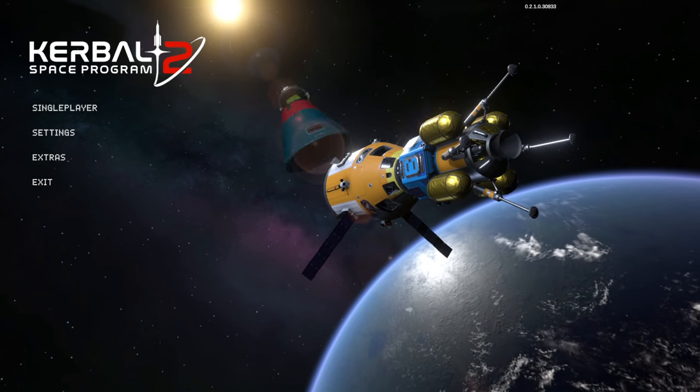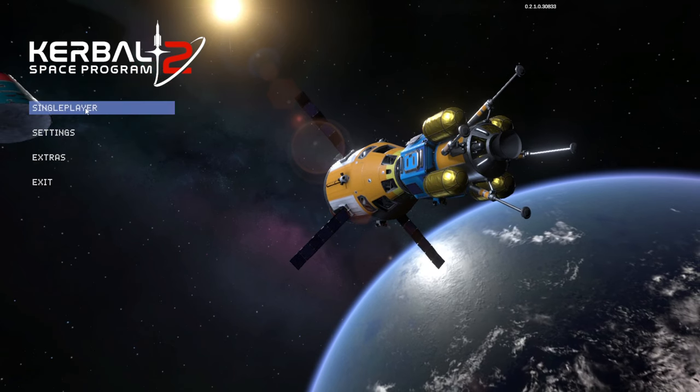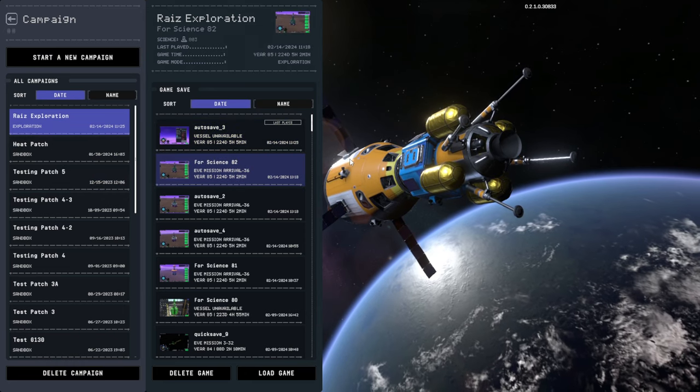And we'll do both things. We'll build a station around it and we will build a surface base. But I am going to use the existing science save, and we're going to create a fork from it.